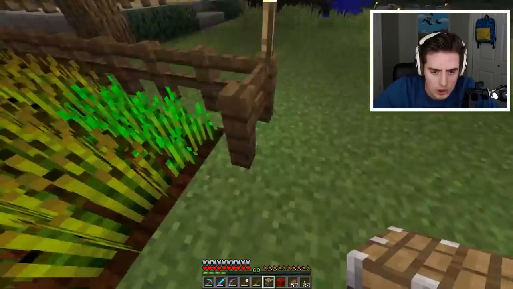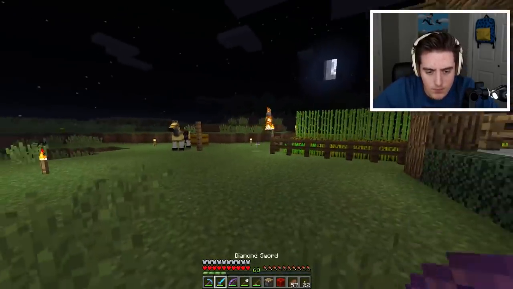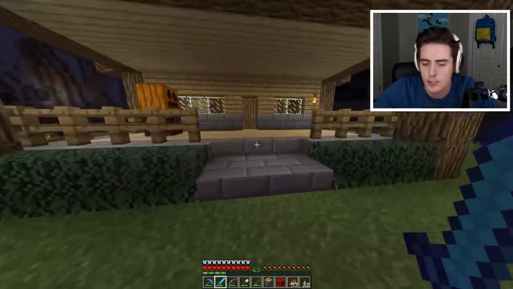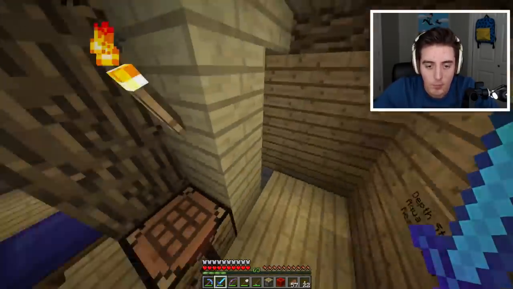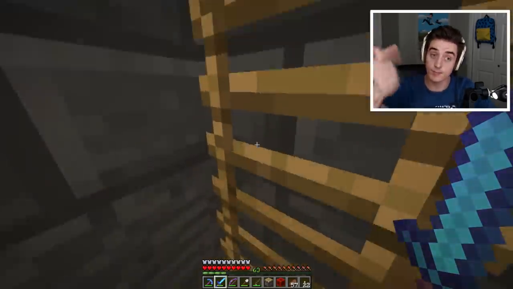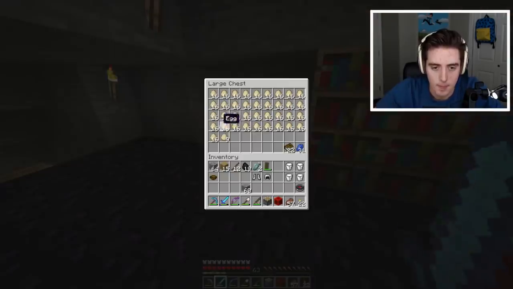Okay, Mr. Skeleton. That is absolutely unacceptable behavior. How dare you? Okay, there's way too many mobs out here. I'm running back in here. Not worth it. Okay. Let's go downstairs and make Depth Strider, Aqua Affinity, and Respiration. Cool. Okay. Depth Strider, Aqua Affinity, Respiration.